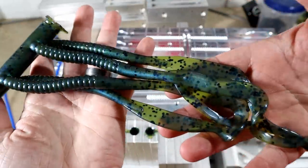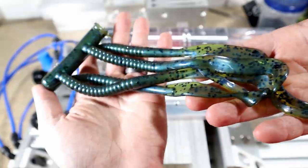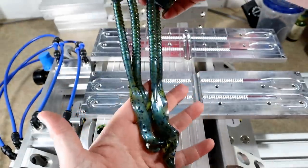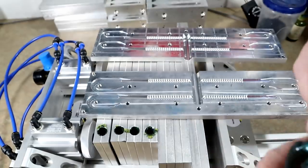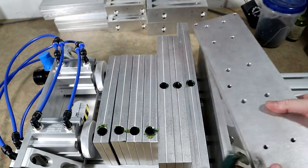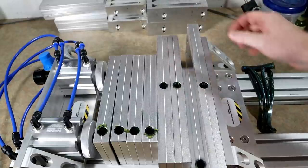Let's see how we did. Watermelon blue is usually pretty spot on - and it is. Simple color, nothing to it. Let's take a quick look. Oh yeah, look at that! You can see the interference effect of the blue highlight powder - gorgeous color there. Absolutely awesome. You gotta stop and smell the roses when you pull out a good color. We're going to lay those aside and go on to the next one.